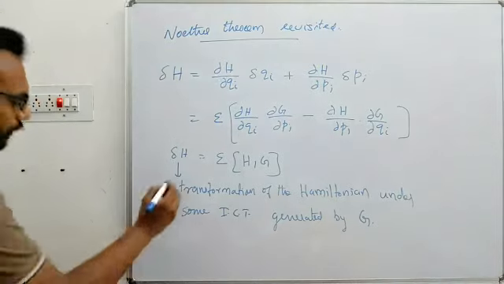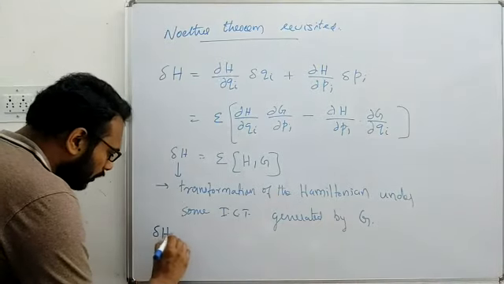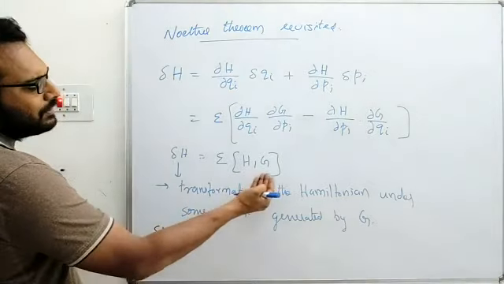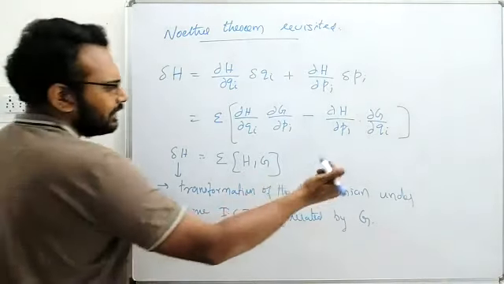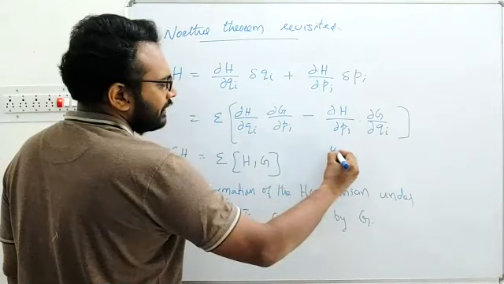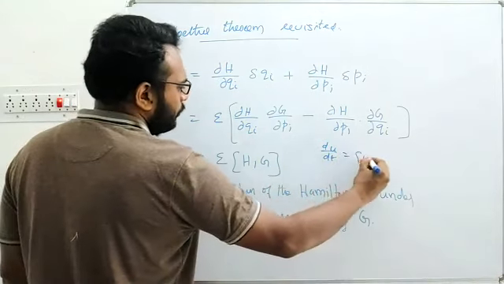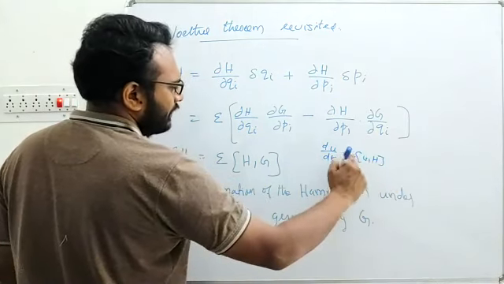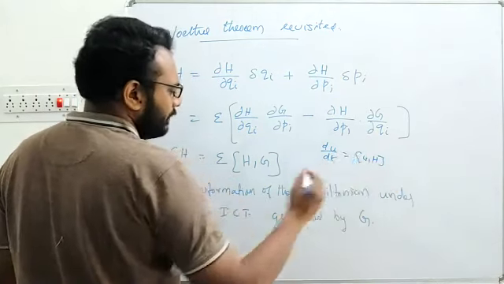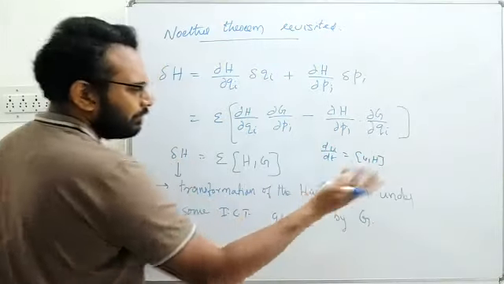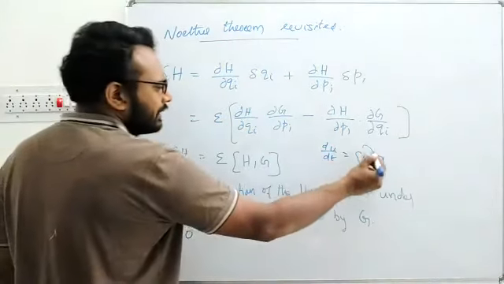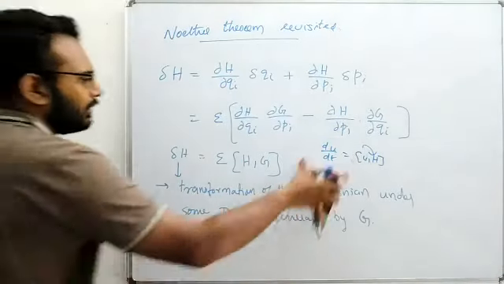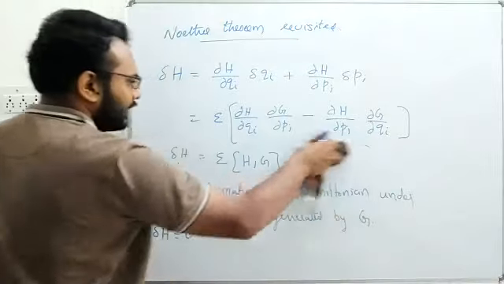Now, what if delta H is equal to 0? So we have seen this often, right? Whenever there's, for example, the time translation, we said that du by dt can be written as the Poisson bracket of u with H, with a parameter dt. Similarly, whenever you want to make some transformation, if it's time translation, you put the Hamiltonian as the generator here. And if it is some other transformation, you put the corresponding generator in this position.